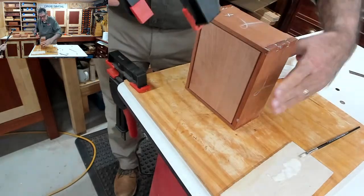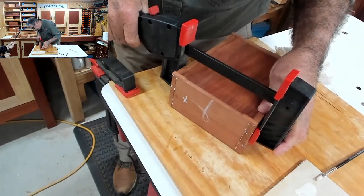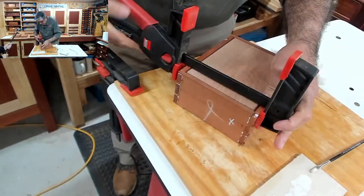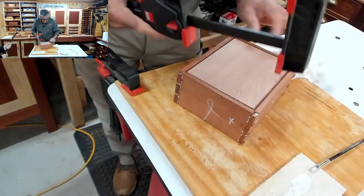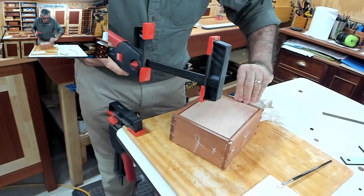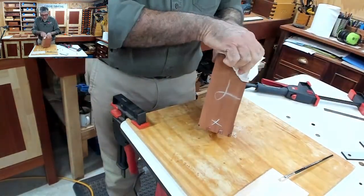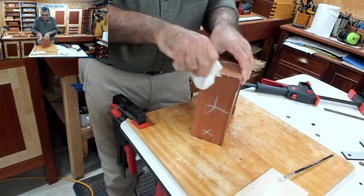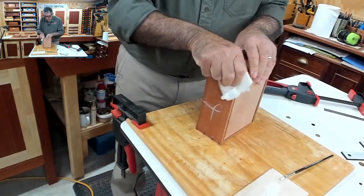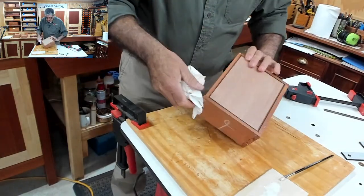I've got a little gap in here, so I'm going to set that in the middle. Keep it reasonably square. So now I have that nice and squeezed up, nice and tight. Again, my lid has a little bit of play in it, so I can adjust that before the glue dries. And then wipe off my excess. Squeeze out happening there. As I said before, it doesn't really matter about the squeeze out on the outside. It's going to get sanded off anyway.